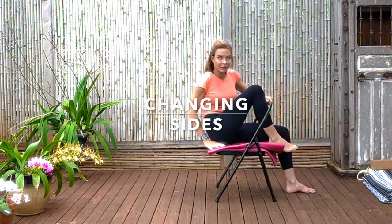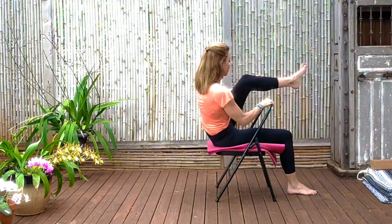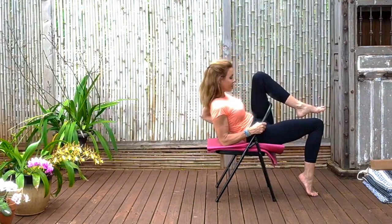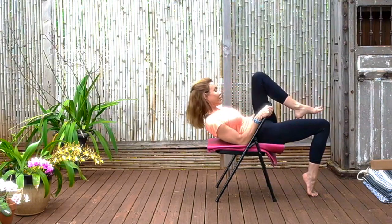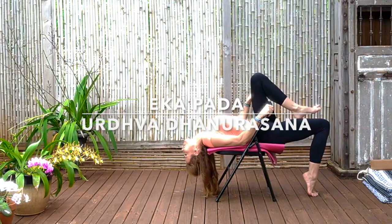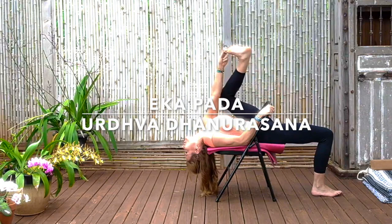So bringing the left leg up and hooking the left leg over the back of the chair. Moving the buttocks towards one edge of the seat, coming back down so the shoulder blades are supported by the other edge of the seat. Finding that curvature of the upper back, reaching for the left toe with your left hand. And having found all of this, straighten the left leg to Supta Padangushthasana 1.